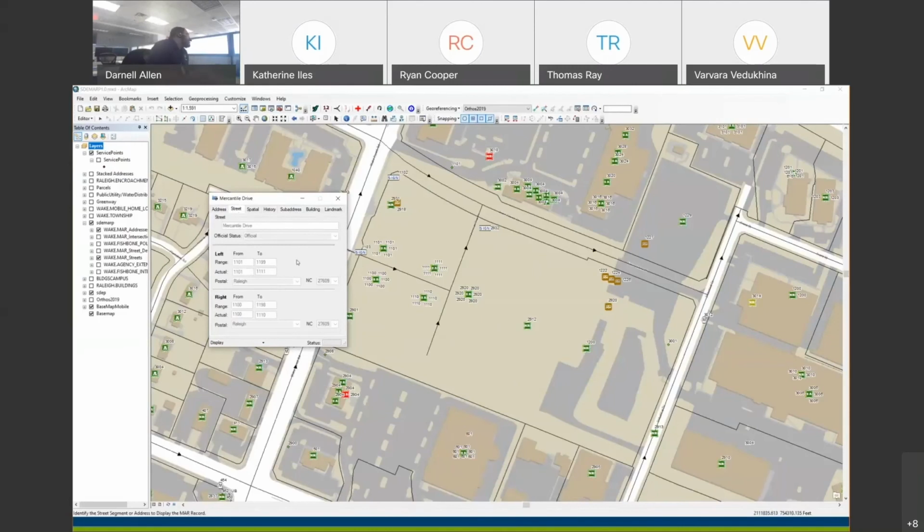Real quickly, the tools help to take out some of the human error that might occur. If I'm using the tools properly, it'll prevent me from creating a 1200 address on this 1100 block. It'll prevent me from creating an address on the wrong side of the street. And so Robert's tools are also helping us to monitor the overall health of our system. I really could probably go on with this for another 30 minutes, but I have about 3 minutes left, so I better stop. And if we've got any questions, Katie, I will entertain those.